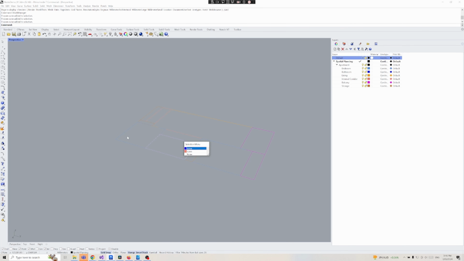I have some colored rectangles, which are going to represent the room boundaries. And this is what I mean by sublayers: spatial planning, apartment, bedroom. So each one of these closed curves represents a room, and depending on which layer it's on, that's a different type of room. So each type of room has its own layer. I plan on eventually building algorithms to generate this, but for now I've manually drawn them.